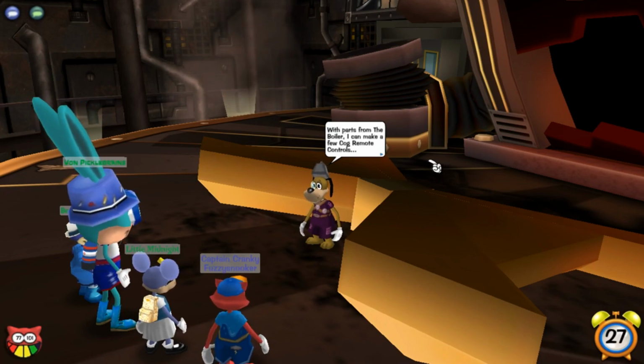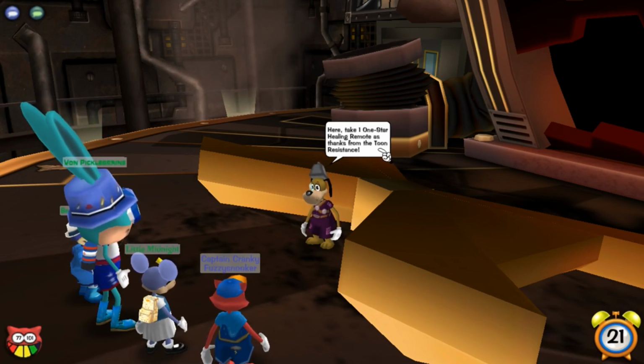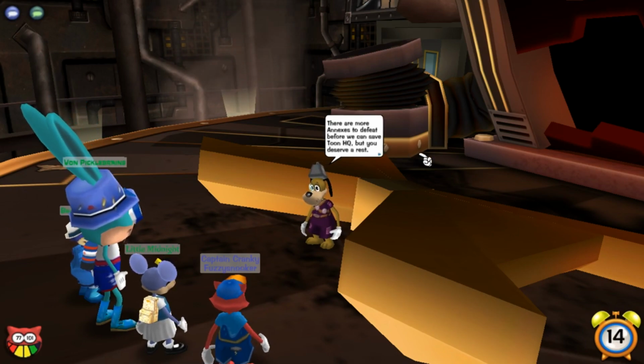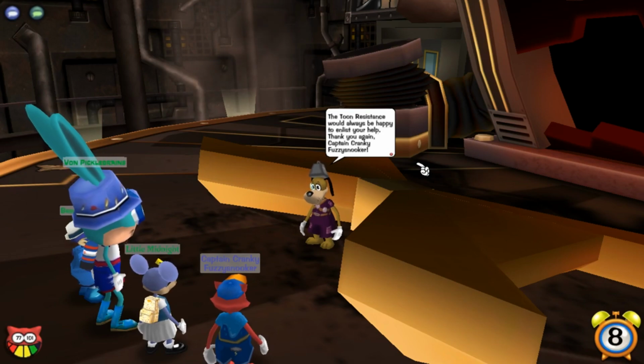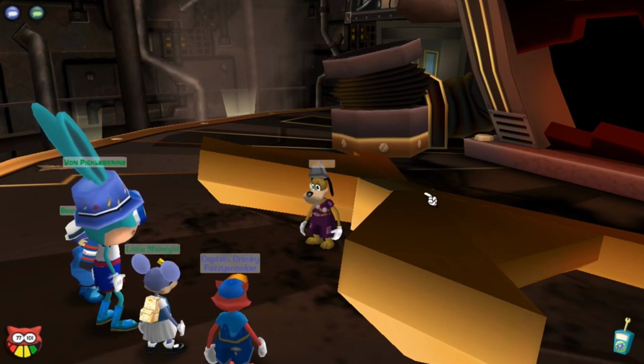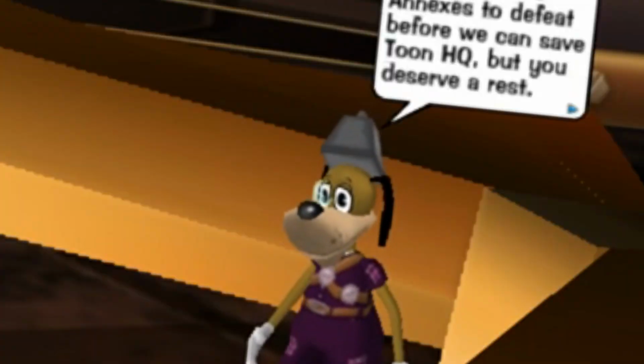You've extinguished the Boiler's fiery grip over the annex? I don't know how you say that. With parts from the Boiler, I can make a few Cog Remote controls. Here, take 1-star healing remote as thanks for the Toon resistance. There are more annexes to defeat before we can save Toon HQ, but you deserve a rest. The Toon Resistance would always be happy to enlist your help. Thank you, Captain Cranky Fuzzy Snooker. Thank you, weird monocle... Why do you have an anvil on your head?